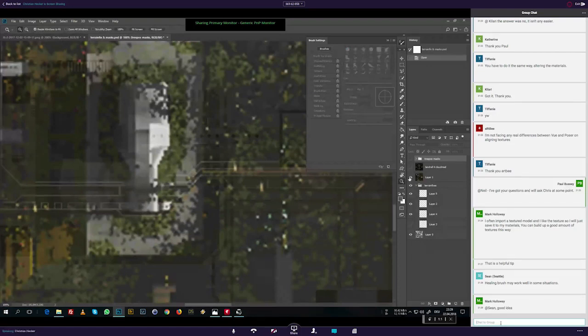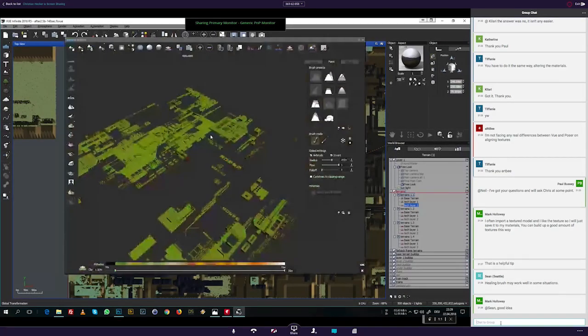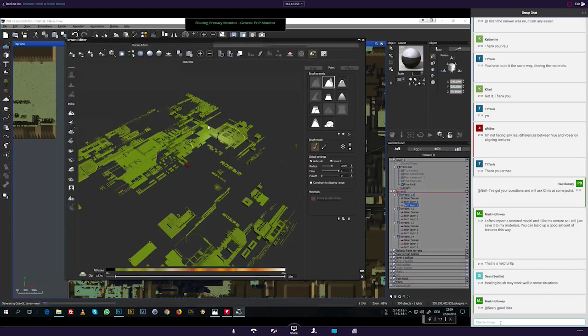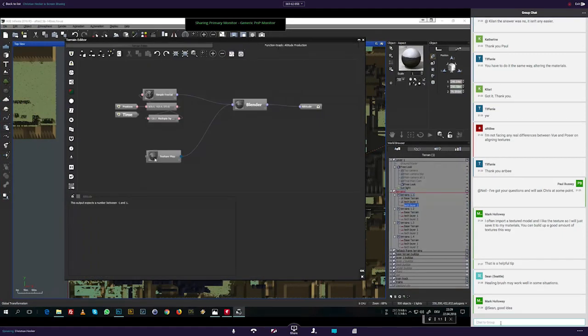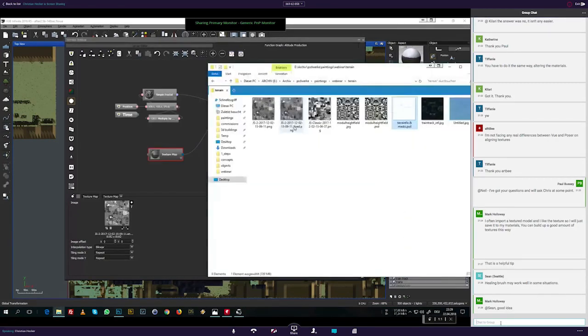So, and that can be saved as PNG, and then we go into our tech layer 2 terrain, and to the graph texture map. Then I have saved this as fixed PNG and drag that on here.